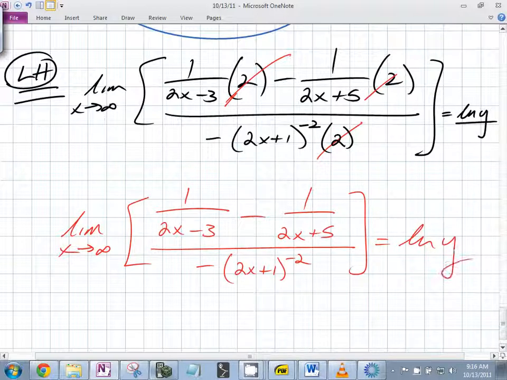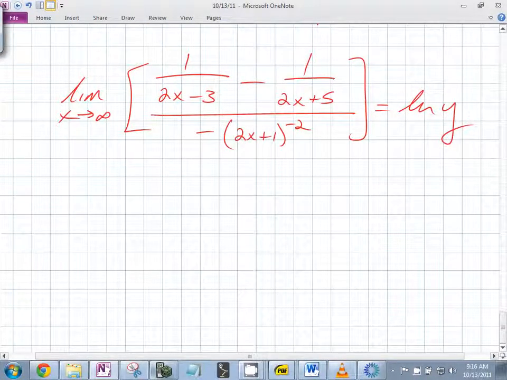Let's pause here for a sec. You have to be real careful here. What do you think we should do next? Any ideas? Try to plug in. Be careful, we really can't plug this in. I'm telling you about algebra.